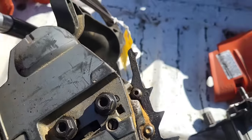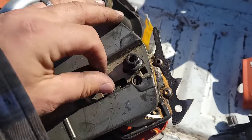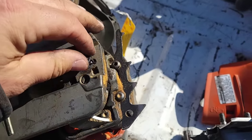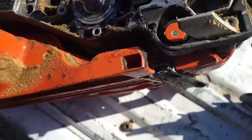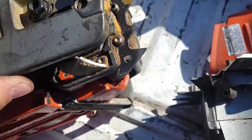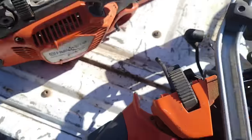Now I remember buying this. Met the fella in a parking lot. And he told me the whole story about what happened to this saw, which was, you know, I kind of like. It's nice to be able to get the story. Now, there's no clutch on this thing. But again, the clutch was crispy on this saw, I remember, and got hot, but not as hot as this one. Okay.